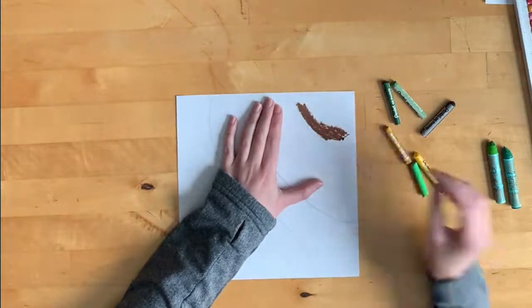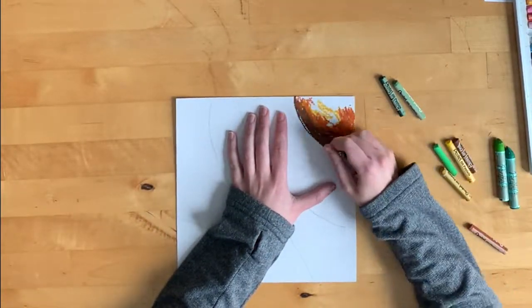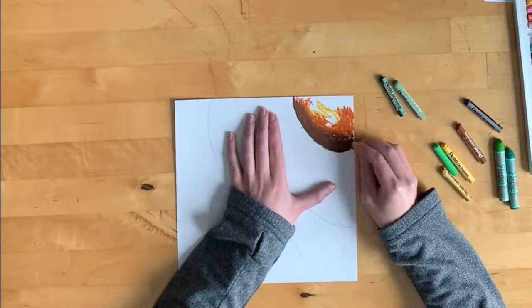For this project, you are to find or take a photograph of a fruit or vegetable that uses macro photography. Next, you will draw a contour line drawing on a 9 by 9 inch piece of paper. Your fruit or vegetable must touch 2 to 3 sides of the paper.